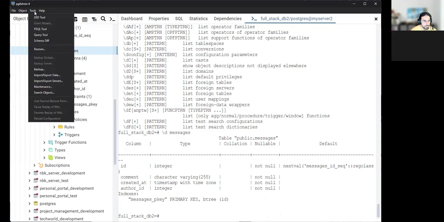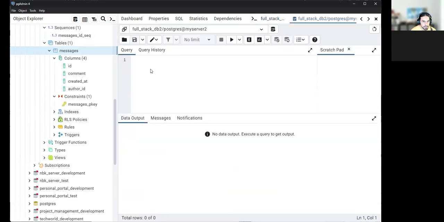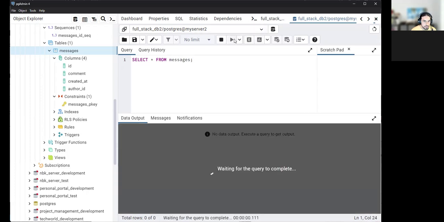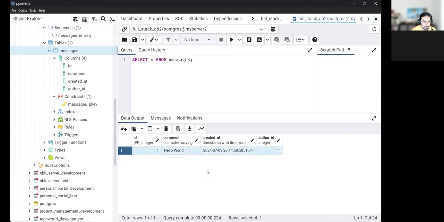There's another one called Query Tool, which is basically the prettier version of this. If you do Query Tool, you can type the queries here like we did in the previous session, like select star from messages, semicolon, click play or F5, and the result is at the bottom. So it's much nicer here, right? Graphical. And then you can investigate stuff. I can even, I think, add new records if you click add row.